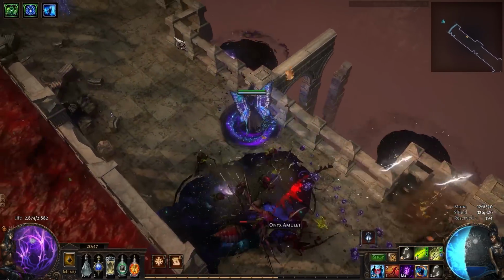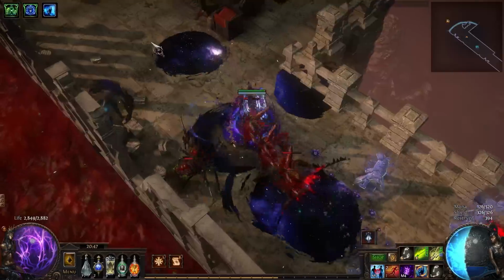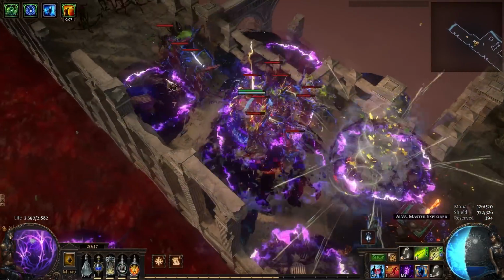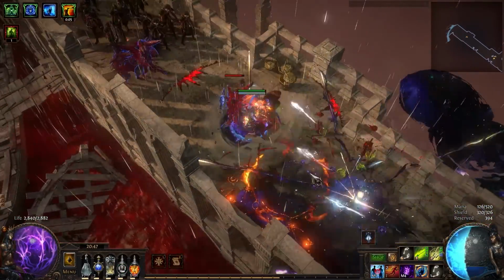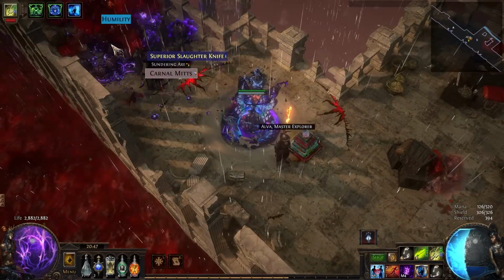So I wouldn't necessarily run Arrow Nova support on Caustic Arrow during the campaign, but as soon as I've finished, gotten even just a little bit into progressing the character into the end game, I would switch over and use that, because it really helps with the clear.